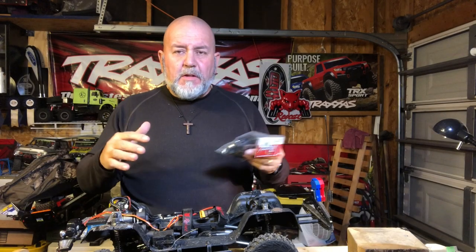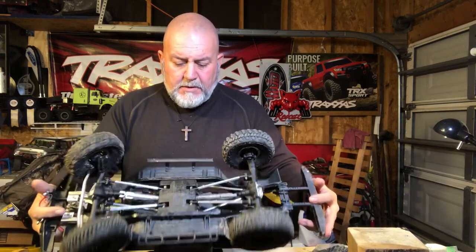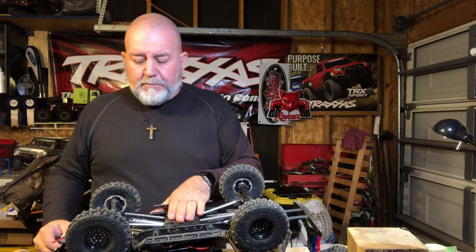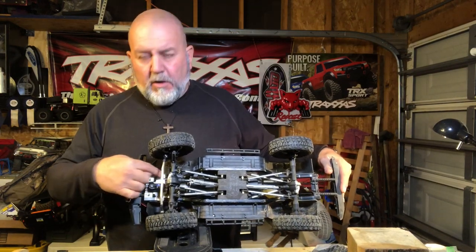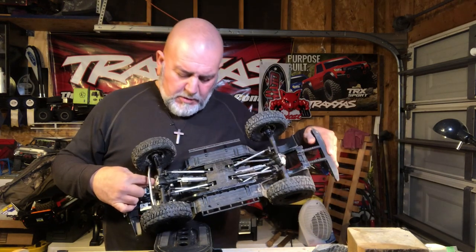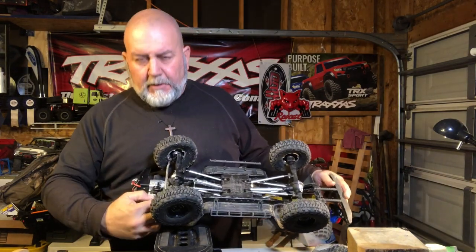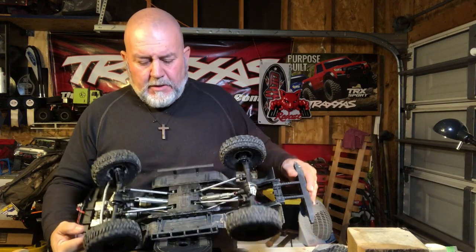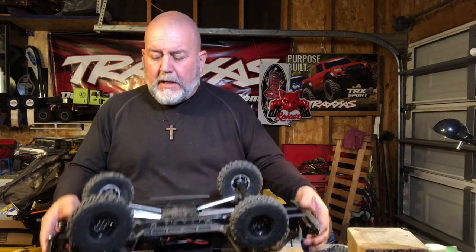This has the extra supports for the shocks. I'm going to be flipping this truck upside down next. I already installed the flat skid plate from Bauhaus — I'm not changing that out. I'm not getting a Red Cat one because I already have this and it's doing what I need. I also did the aftermarket servo relocation, all-metal aluminum shock towers as a chassis extension, and the Club Five Racing servo relocation kit.